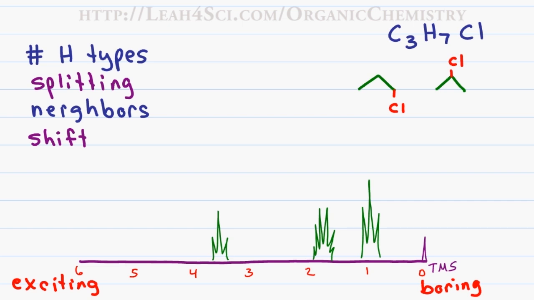We'll start with the peak on the right and count three tips on the peak giving me a triplet and this means that I have two neighbors. Recall the rule n plus one gives you the number of peaks, meaning the number of neighboring hydrogens plus that initial peak. Doing this formula backwards, we will take tips minus one to give me hydrogen neighbors. In this case, I have three tips minus one gives me two neighbors.